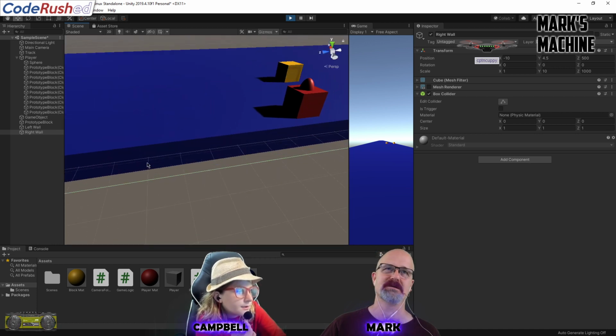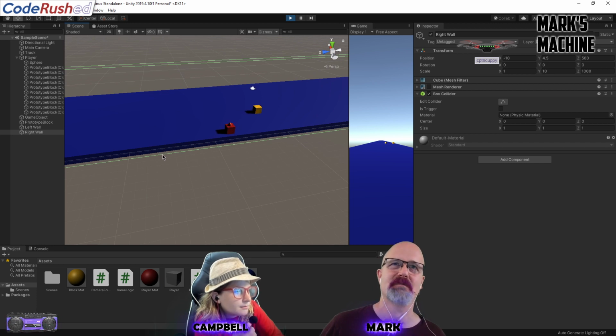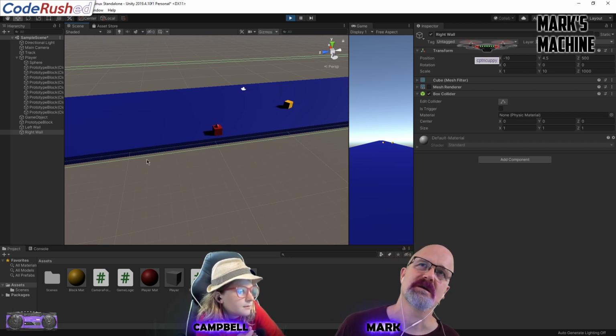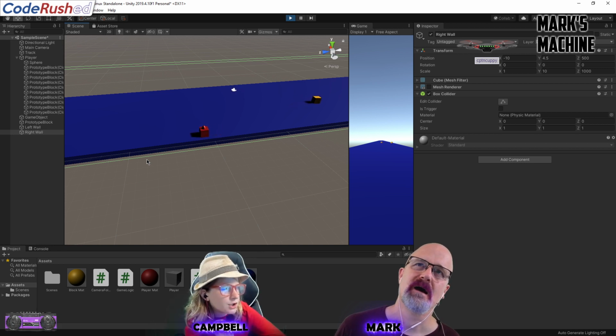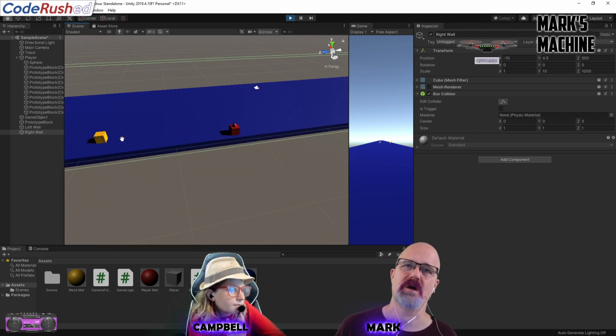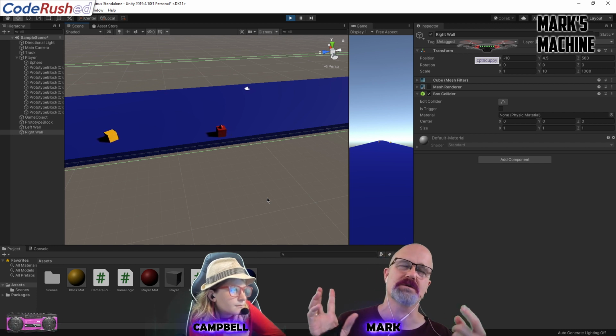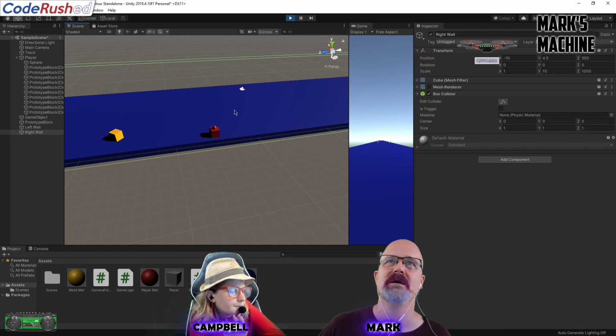I'm going backwards on the track, at least. And when I hit the jump key, nothing's happening. Wait, why is nothing happening? I wonder if it's because I'm at the wall and jumping for me is jumping into the wall this direction. I should see movement. That's what I'm expecting. Okay, cool.